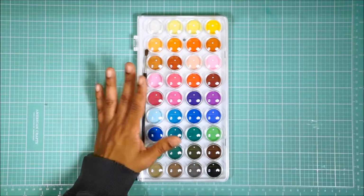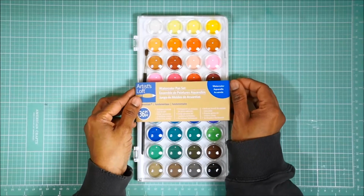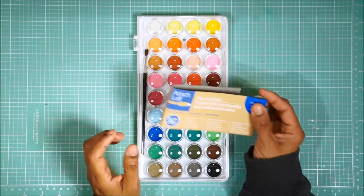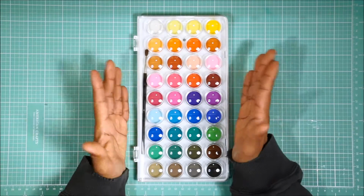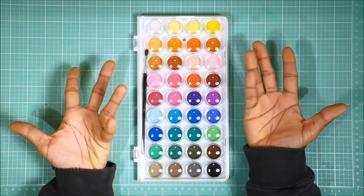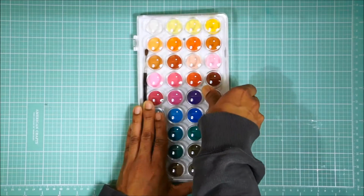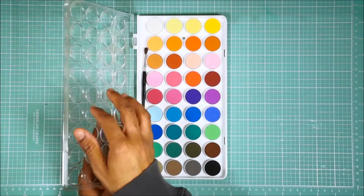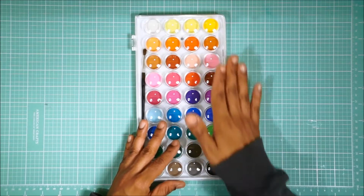I'm going to be using these wonderful Artist Loft watercolors. This is what the package looks like when you get it. And it's got plastic. And you can pick them up at Michael's. I think they retail for about $7, and you are able to use coupons on it. So I think I paid like $3 for this tray of watercolors. It's got 36 colors, and when you open the container, the tray becomes your mixing pan, which is really fantastic, and the colors are just so rich and vibrant.